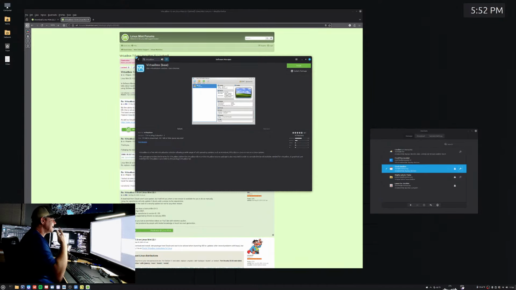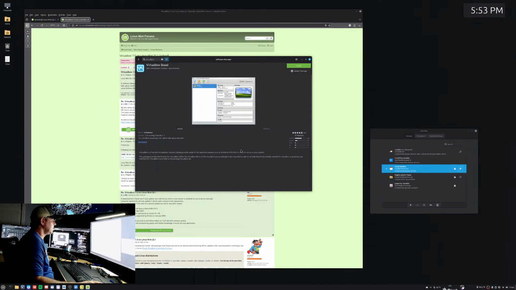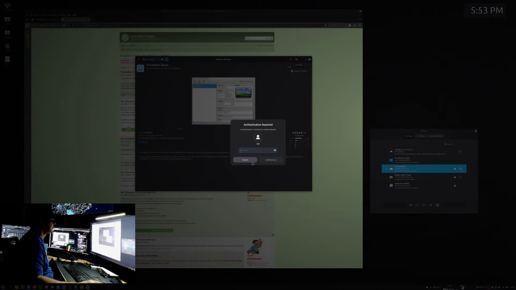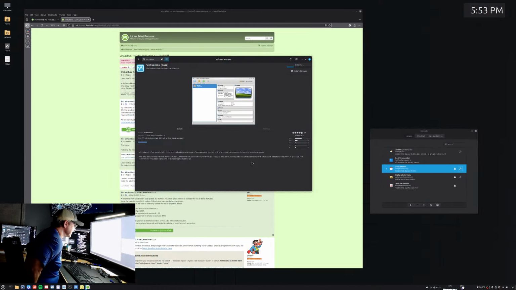I'm gonna go ahead and download this. You guys tell me if you think I shouldn't, if there's a better VirtualBox out there that I should use besides the one in Software Manager. I'm gonna go ahead and install it really quick. If it sucks, then we'll just delete it. But I'm gonna go ahead and download it and see what happens. Install. Continue. Password. Because I really want to check out some of these other Linux distros that you guys are talking about.